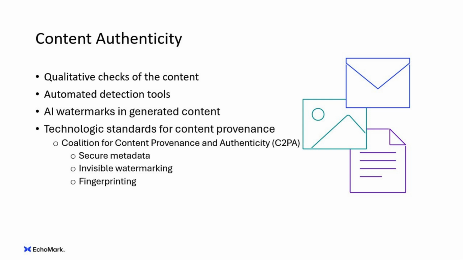Next come automated detection tools. These are hit or miss. They're not a silver bullet. So if you have a particular threat vector in mind, it can be helpful to look for a tool that helps for that particular risk. There are some tools like GPTZero, OpenAI's own text classifier, and Turnitin.com has something for plagiarism. Again, these things are hit or miss, and they're kind of dependent on what the threat vector is.